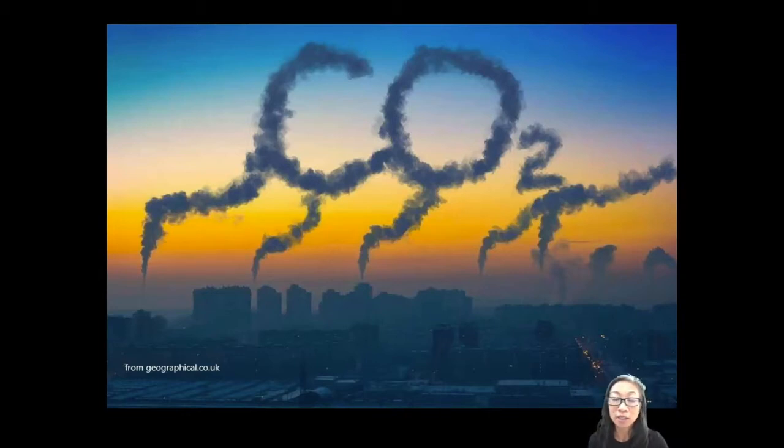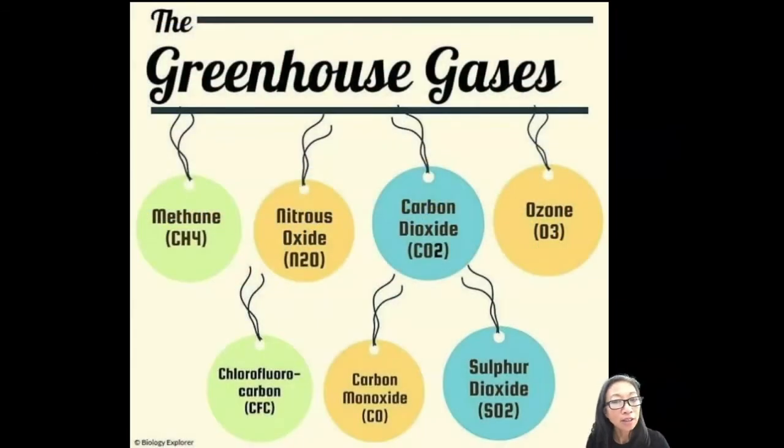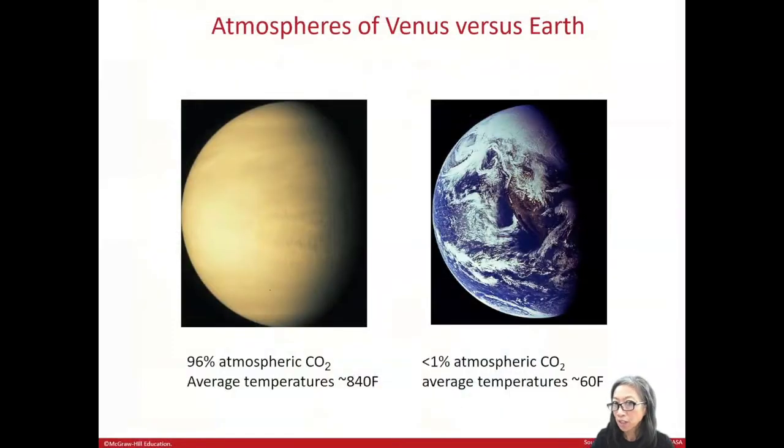Carbon dioxide is the main greenhouse gas because it's the gas that has been increasing in concentrations since the beginning of the industrial era and burning of fossil fuels. A lot of the other greenhouse gases that are in much smaller amounts, including methane, also can trap heat, and they also have risen since the beginning of the industrial era. We know that from Venus's atmosphere, greenhouse gases like carbon dioxide lead to increased temperatures.